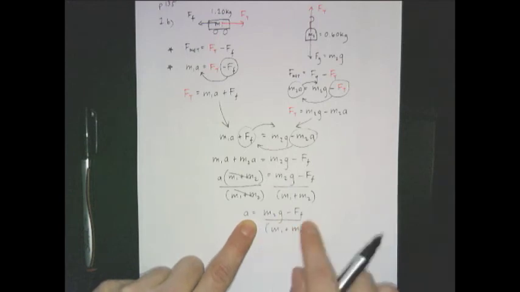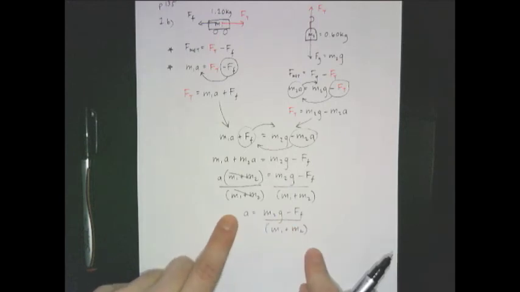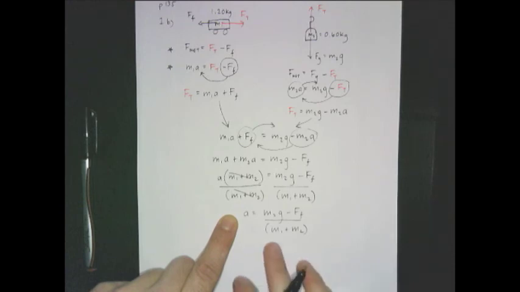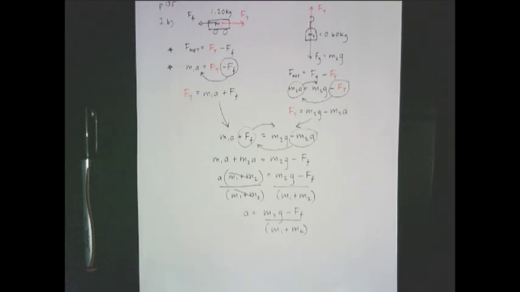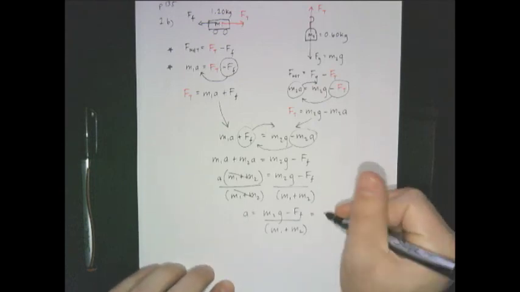Now we divide by the masses. The acceleration is going to be bigger if the masses are smaller, and it's going to be smaller if the masses are bigger, because we're dividing by m1 plus m2. So in this equation, you actually get a lot of information about the dynamic system that we've set up. I want you to sub and solve and tell me what you get for this.